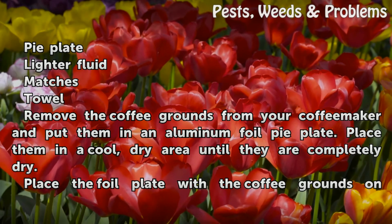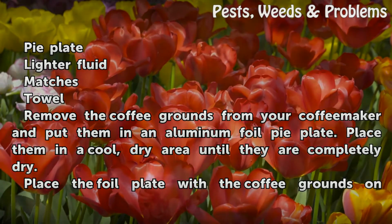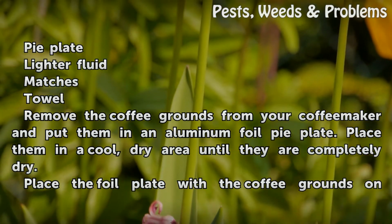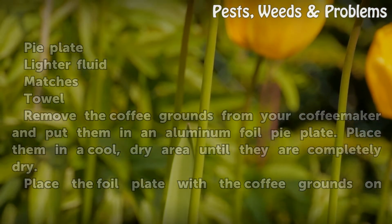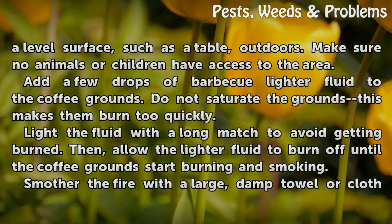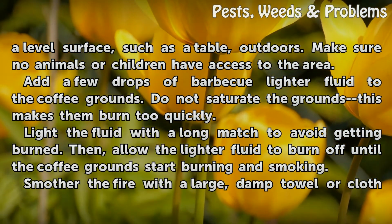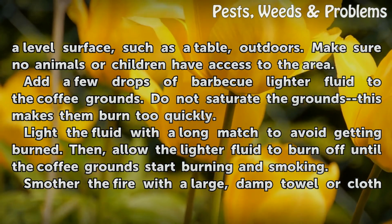Remove the coffee grounds from your coffee maker and put them in an aluminum foil pie plate. Place them in a cool, dry area until they are completely dry. Place the foil plate with the coffee grounds on a level surface, such as a table, outdoors. Make sure no animals or children have access to the area.